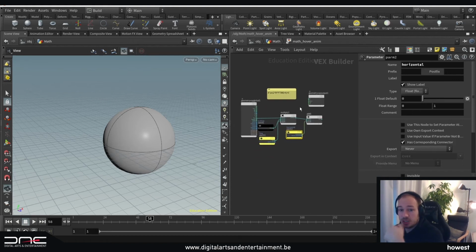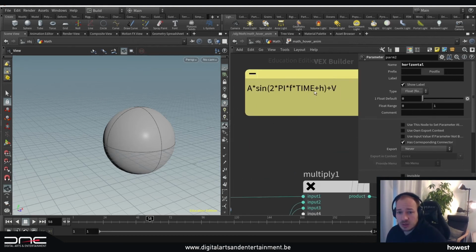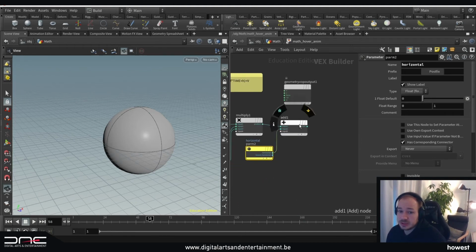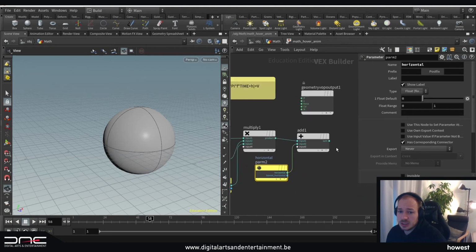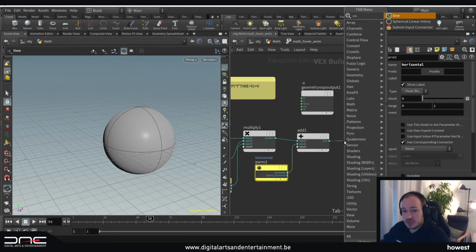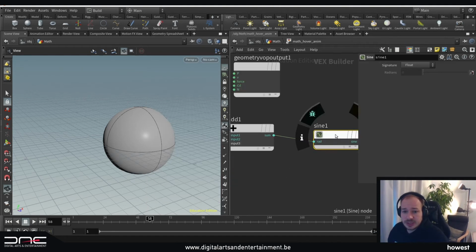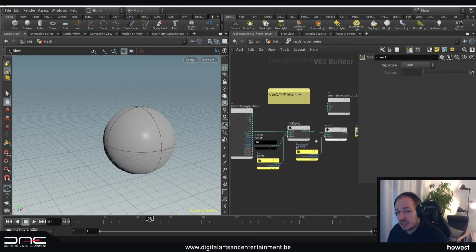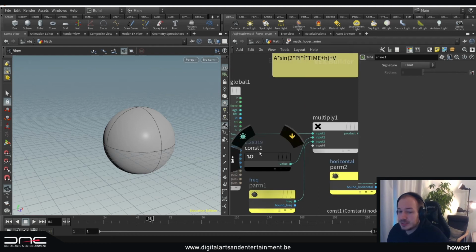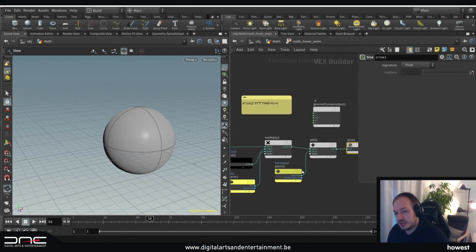Now that we have this, we basically did all of this on the inside. And then we know we have to do the sine of it, right? Because we solved the brackets. So now the next is the sine. So we can do sine. And you can see here, it says radians. But like I tried to explain before, technically what we're doing here is 2 pi radians.